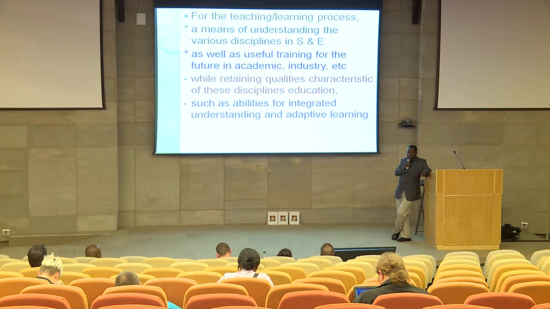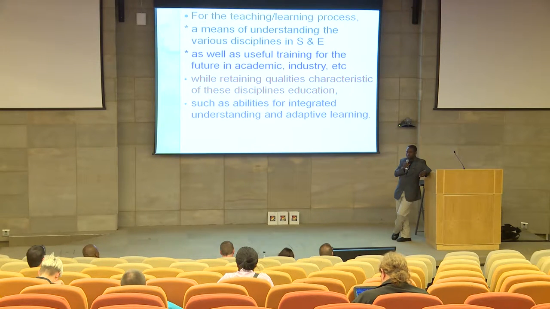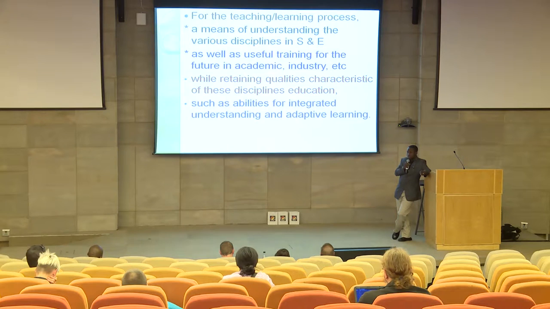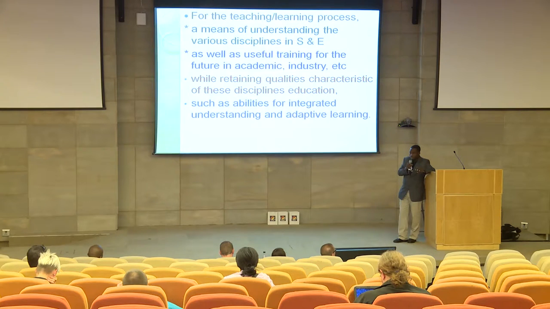We also see it as a way of training for the future in academia, industry, and so on. My students — I teach them physics — but when they graduate, they can work virtually anywhere because of their computational physics background: the banking industry, oil companies, anywhere. Because we've given them the necessary computational background to fit in anywhere. While doing this, you need to retain the qualities characteristic of each discipline — physics, mechanical engineering, electrical engineering. There are core courses every undergraduate must know, yet we need to introduce computational physics. So we have to discuss the philosophy of what computational physics means and how to incorporate it into already crowded courses.